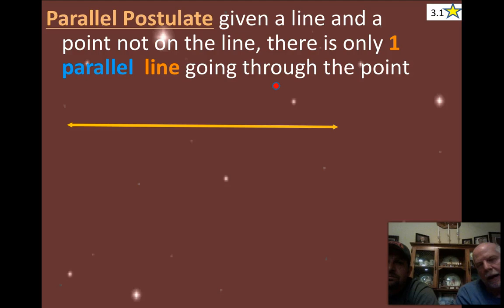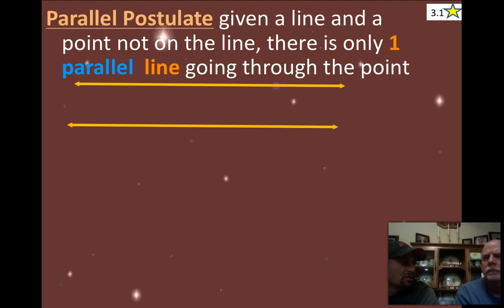And if you think about that, how could I draw another line besides the one that goes through there? There's one that's parallel to the bottom line. How could I draw another one that would be parallel? If I change the angle, like going through the screen here, that's not parallel anymore because they're not coplanar. It's skewed. So there's only one. Only one possibility of having a parallel line go through that particular point compared to that line.